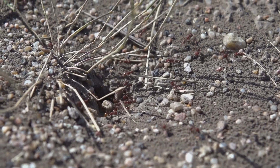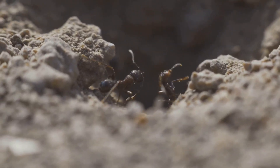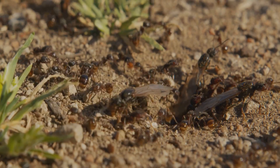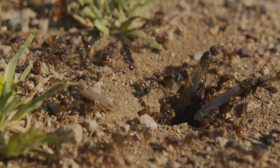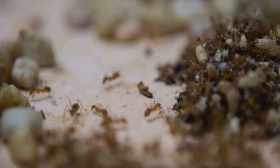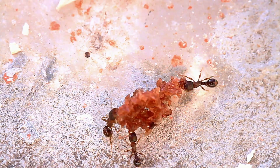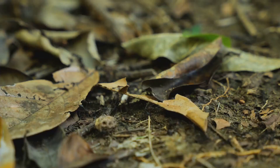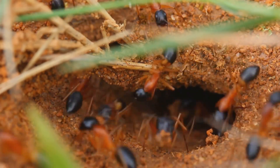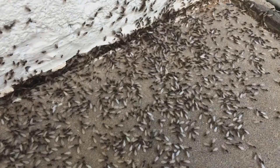Finally, it's showtime. The fully formed ant breaks out of its pupa and joins the colony. But here's something wild: not all ants are created equal. Whether an ant becomes a worker, a soldier, or even a queen depends on what it was fed as a larva — it's like a college major, but determined by ant food. Workers do all the heavy lifting: gathering food, protecting the queen, and keeping the colony in tip-top shape. Soldiers defend the nest. And the queens? They're all about laying eggs and keeping the cycle going. Some lucky ants even get wings for a short time, flying off to start new colonies of their own.